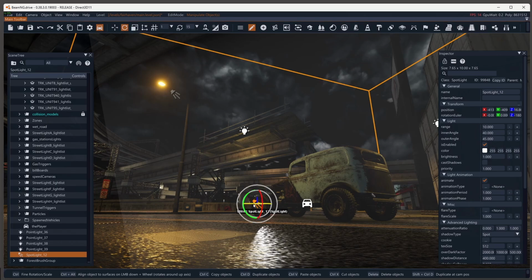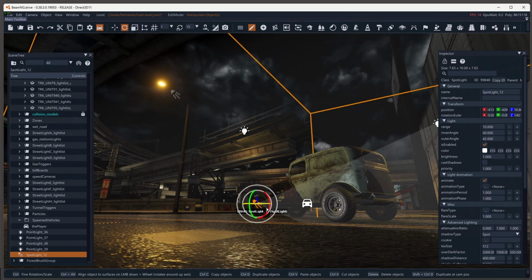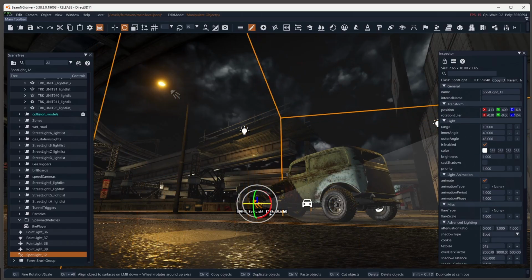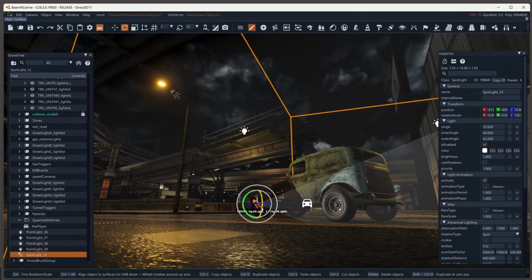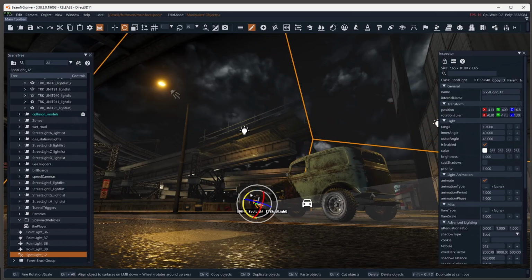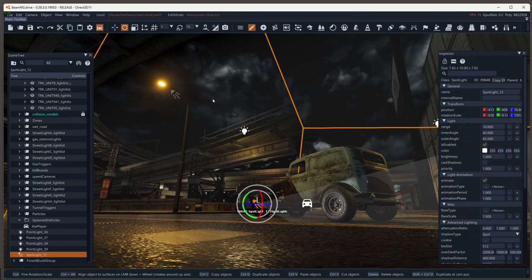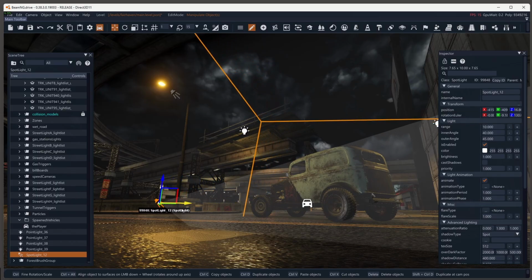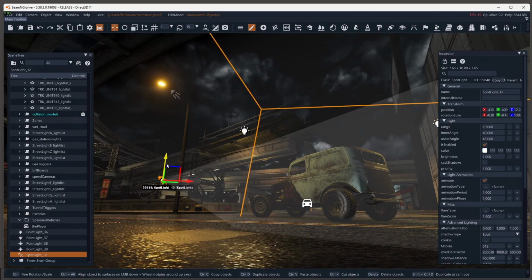So we'll rotate it around until, there we go, it's on, and once you see it at the subject matter you want, we'll go back to the translate key, and then you can move it around, move it back.